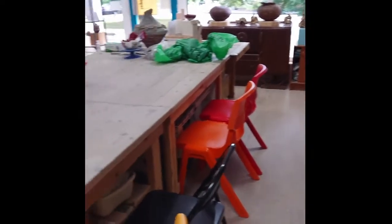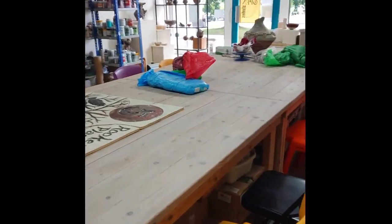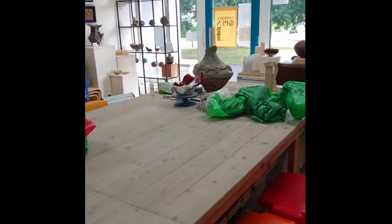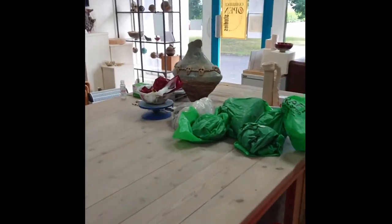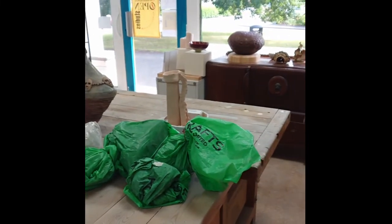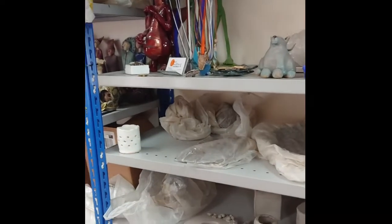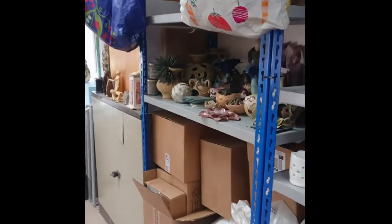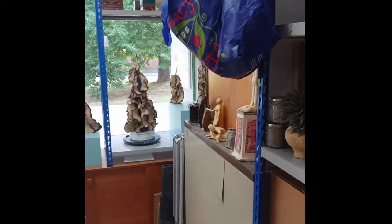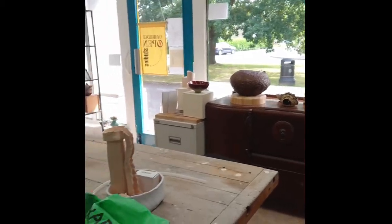So in the middle, we have the tables to work on, bags of clay to use. Generally use just the one kind of clay for hand building, and then a smooth white second kind of clay for the throwing. We've got shelves for work in progress that are currently filled with my stuff to make room in the windows for the open studios, open windows this summer.